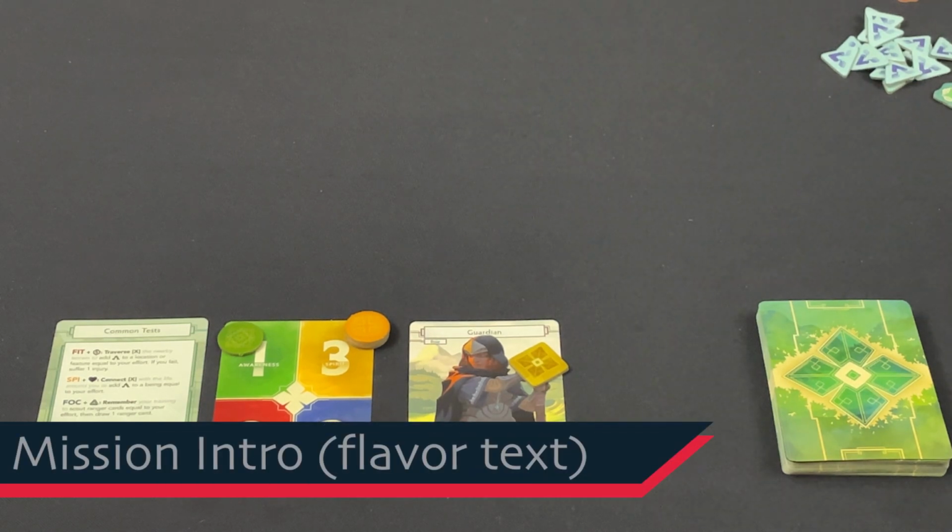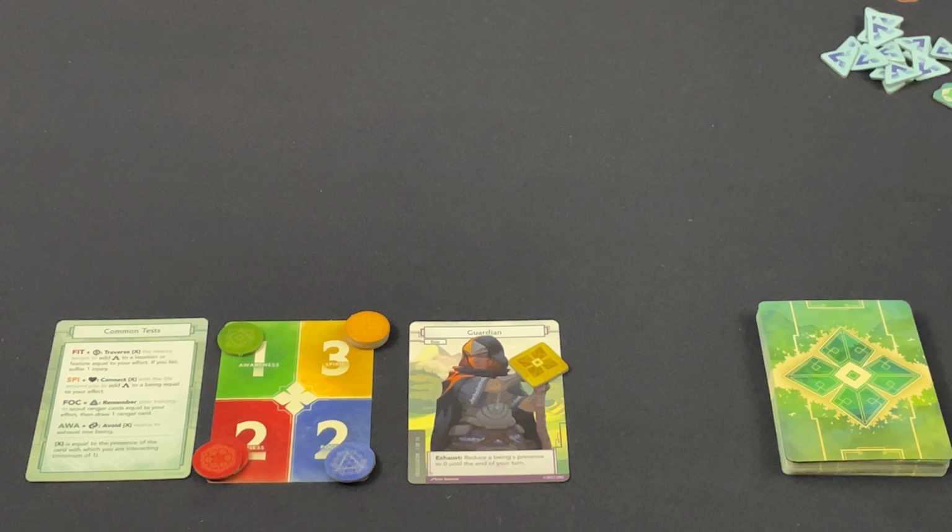So let me go ahead and read the introductory text for this one-day mission, Predatory Instincts. If you're just interested in mechanics, go ahead and check the timestamp. Fast forward a little bit to the first round of play. Otherwise, sit back and enjoy.